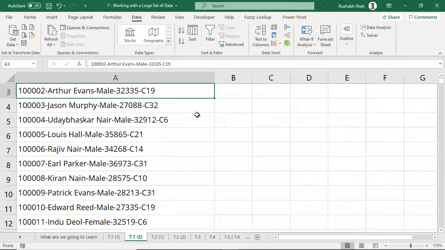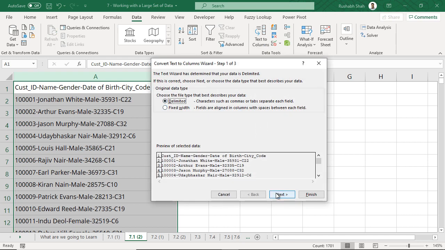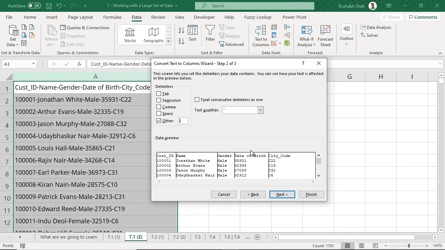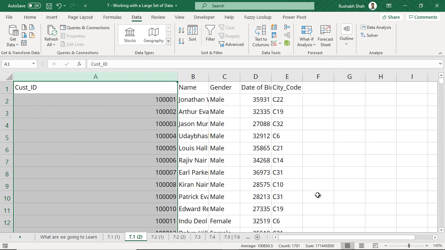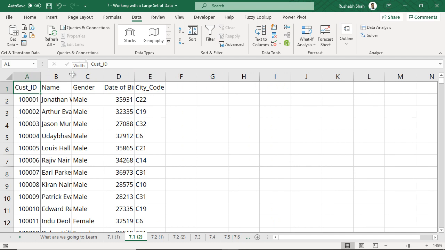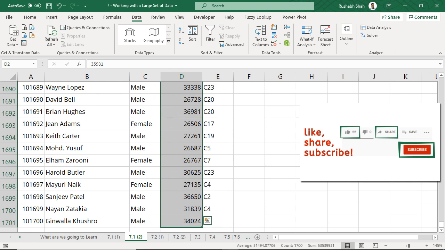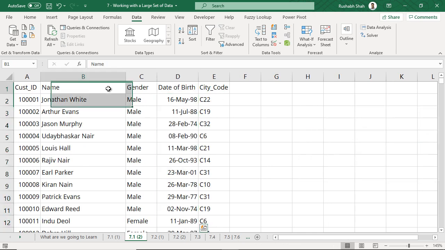So what we are going to do now is we are going to select the entire column. Click on text to columns, delimited, next. In other, you will use hyphen. It was already there because we just used that. And then we click on finish. And immediately your data has been split. Let's just adjust the column widths. And you see that the date of birth is in a wrong format. So we'll do a Control Shift Down and a Control Shift 3. And here we can bold this. So in no time, your data has been split perfectly.